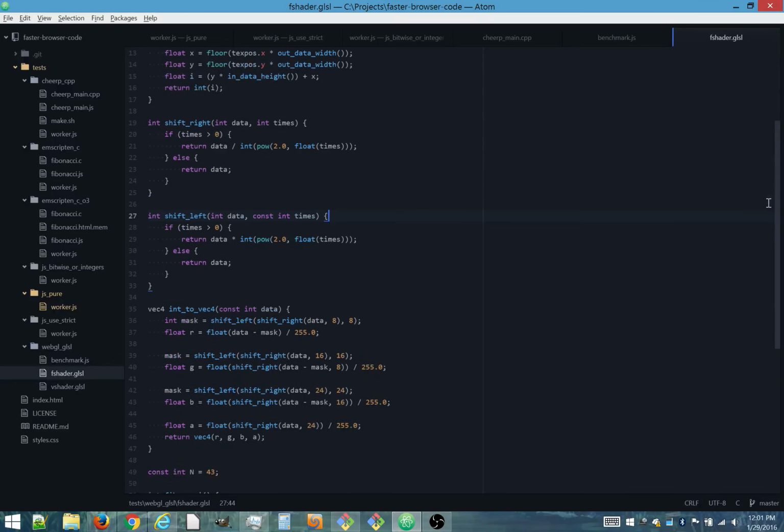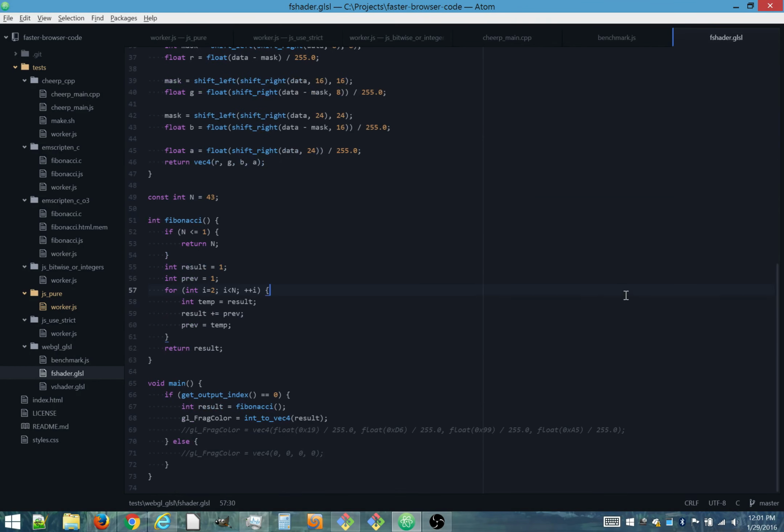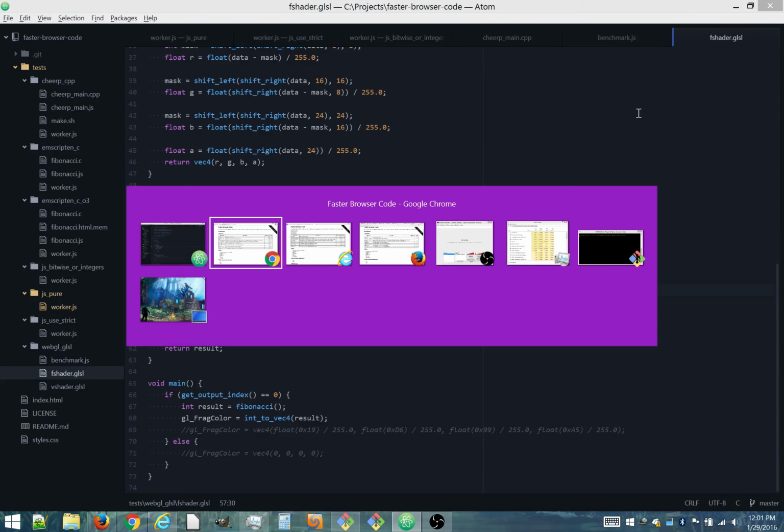So you have to take an integer, break those 32 bits into 4 8-bit chunks or 8-bit bytes, which are actually floats, and then convert it back and forth, which is a huge pain in the butt, especially when I was figuring out how to do this, because it would break somewhere in there and I'd have no way to test it. But I finally got it to work in Eevee. Anyway, we'll look at this later in another episode, but that's a very cool thing.